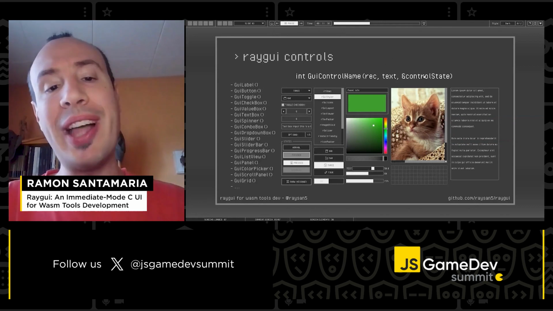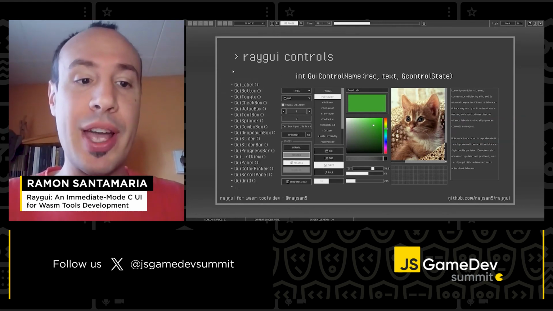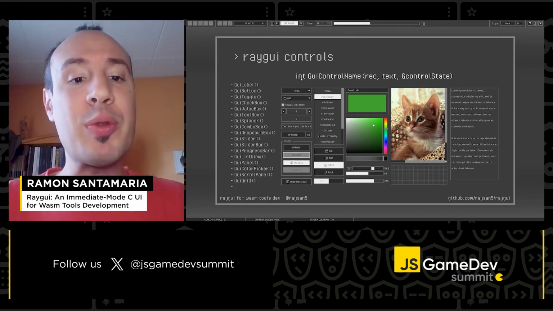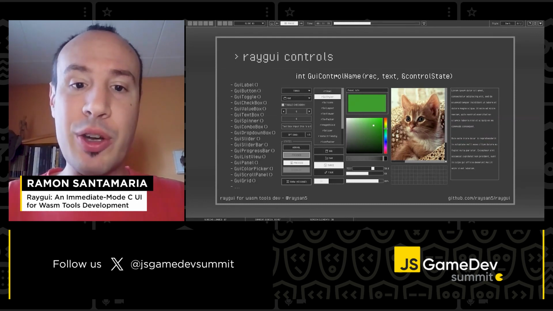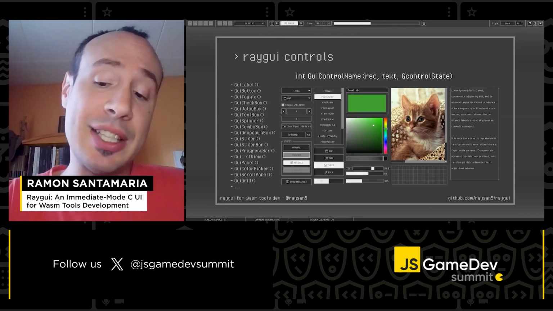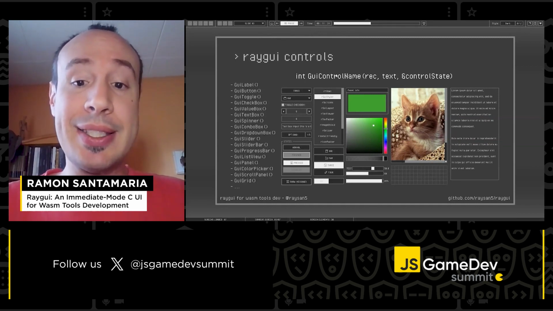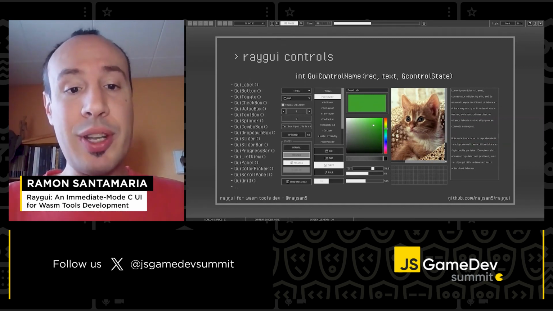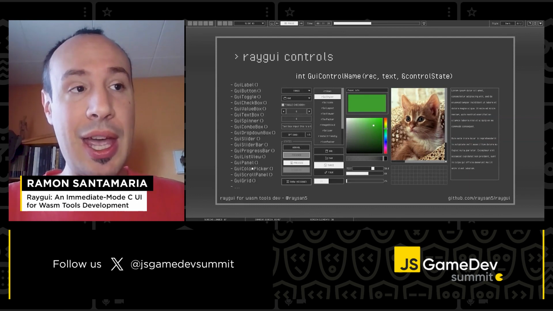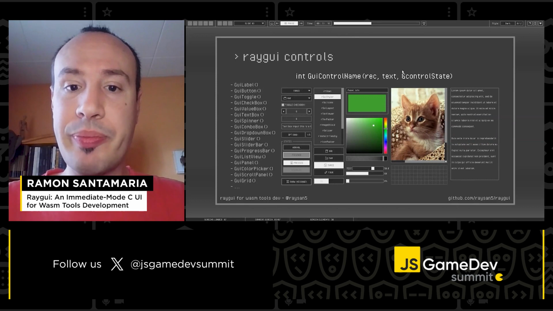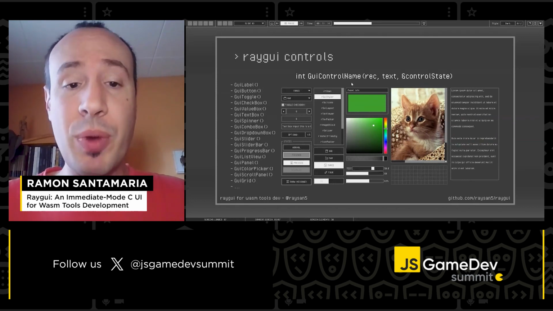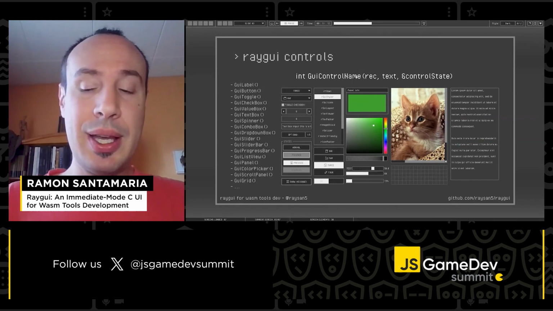There are usually 1-2 variables as much for every control. And finally, we have a return variable that is some internal state for the control that is returned as required as an integer. So as you see, actually it's pretty simple, the usage of that immediate mode UI system.